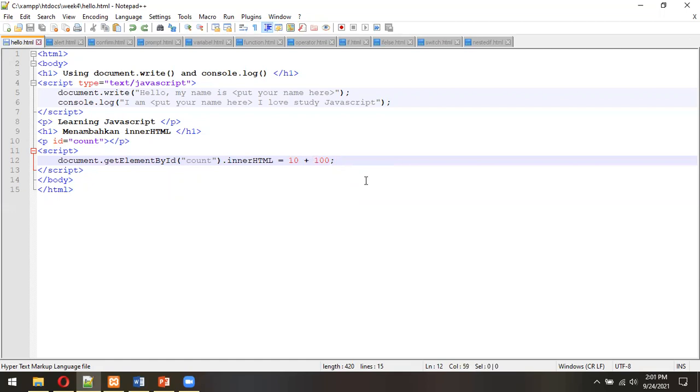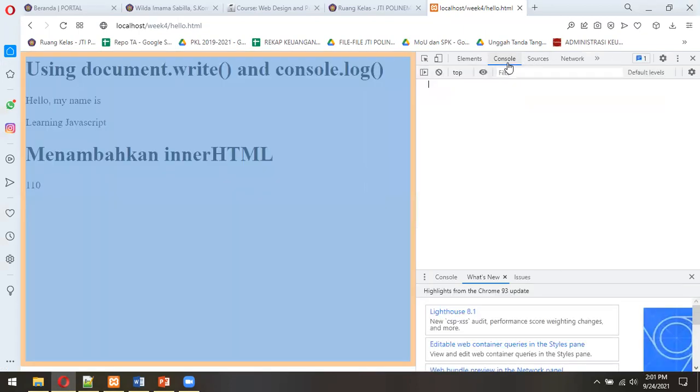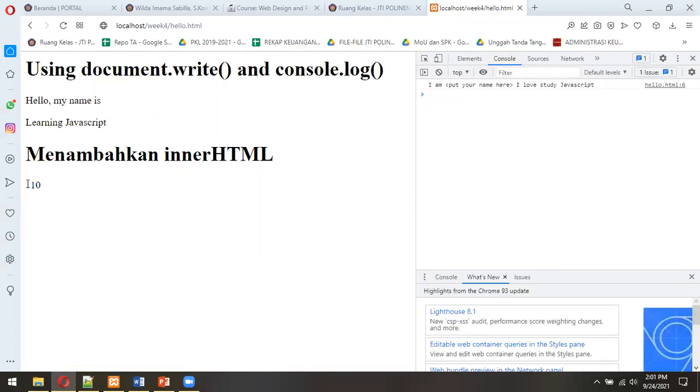3 ways of showing our JavaScript program in the HTML. The first is using document.write to put it directly in our web page. The second is console.log; we must open the console of the browser first. And the third is using innerHTML to replace the HTML tag that we have before, and you must choose the ID first.